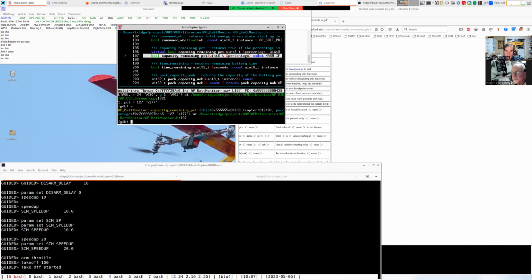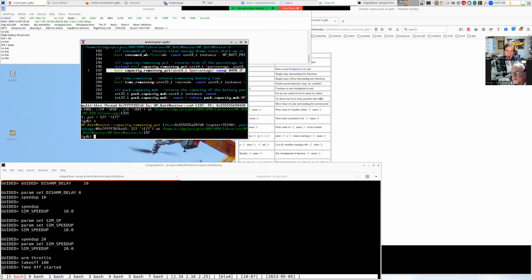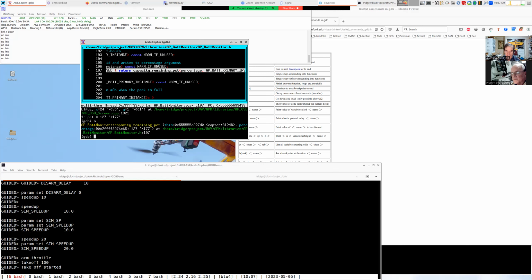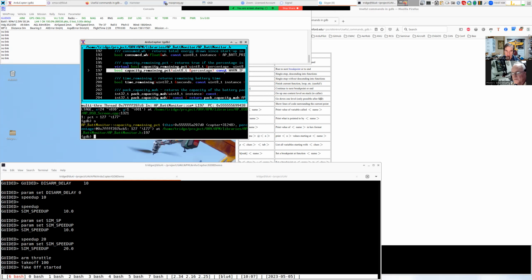Great, and it's taken me, that's actually in a header file, okay. And if we put the cursor in the top window with Control-XO, and we can scroll across, then that function is a header function that just calls capacity remaining percentage with the primary instance. So we can now step into that. Right, so we're now inside that function there in the header file.